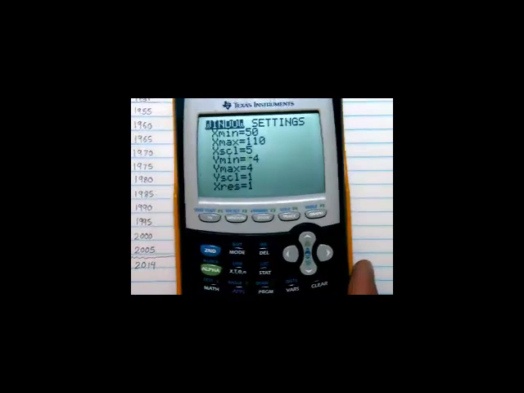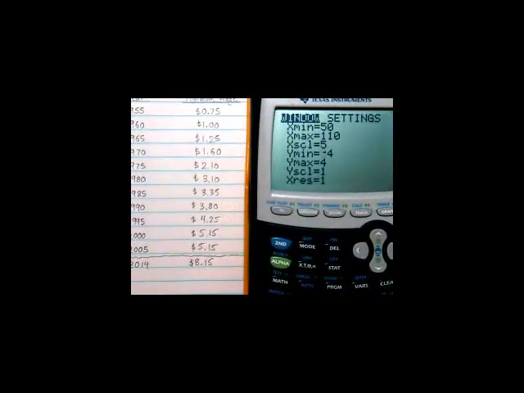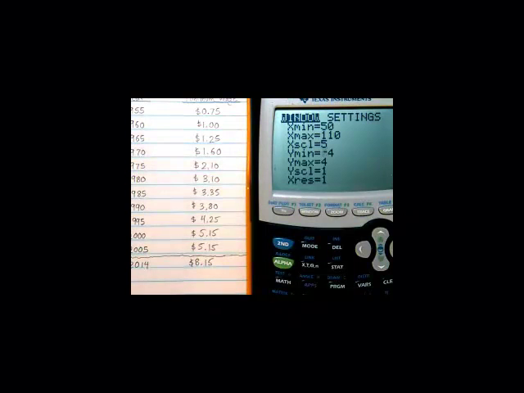Now the y was minimum wage. So looking at those numbers, what do you think would make sense for min and max and scale and all of that for that one? 0 to 6 seems reasonable, yeah. And then the scale. I might just leave it at 1, right? Goes up $1 every time, so you can kind of see in between where it's at that way. And then the X res at the bottom, that's resolution, and don't worry about that. Just leave that as a 1, and that's fine. Then you should be able to just hit graph and see your scatter plot.